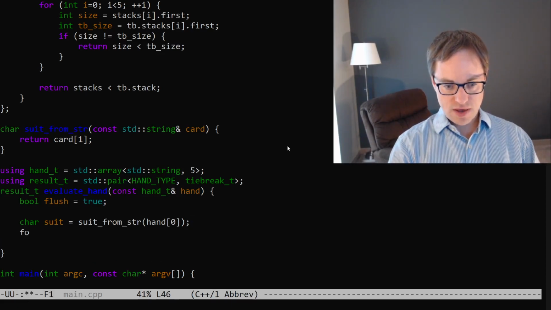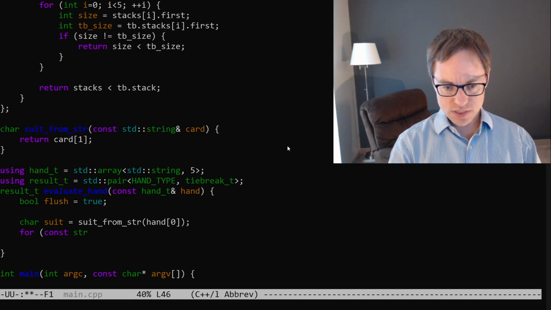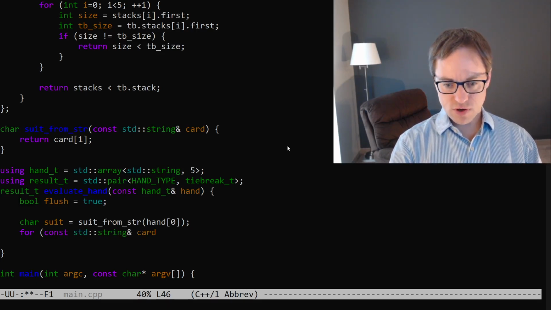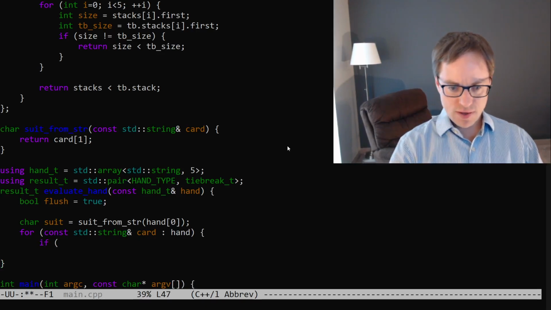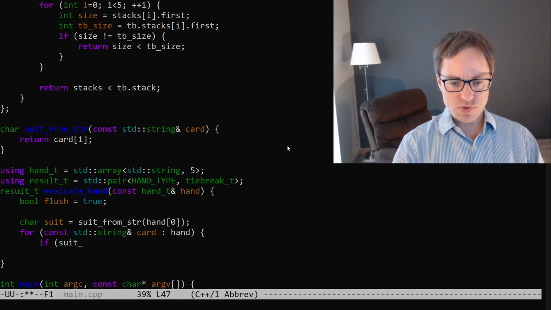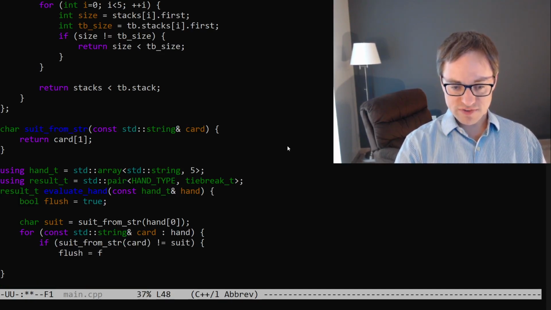And then we'll say for const std string reference card in hand, we'll say if suit from str card is not equal to suit, then we'll say flush is equal to false and break.